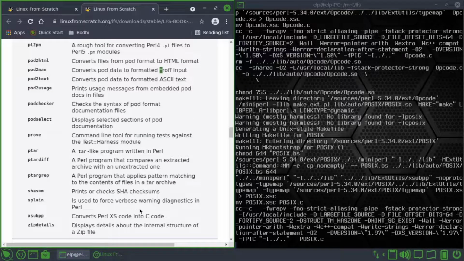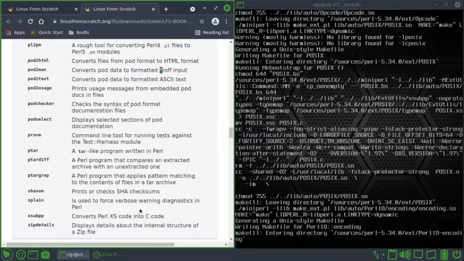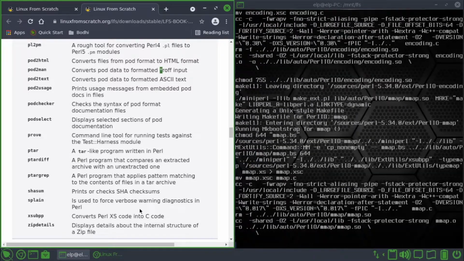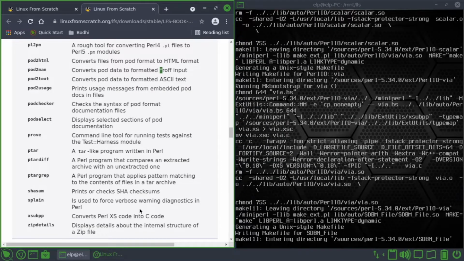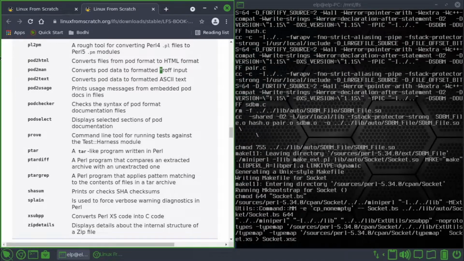There is so much to Linux. That's what I understand. Okay, let's wait until the build finishes.